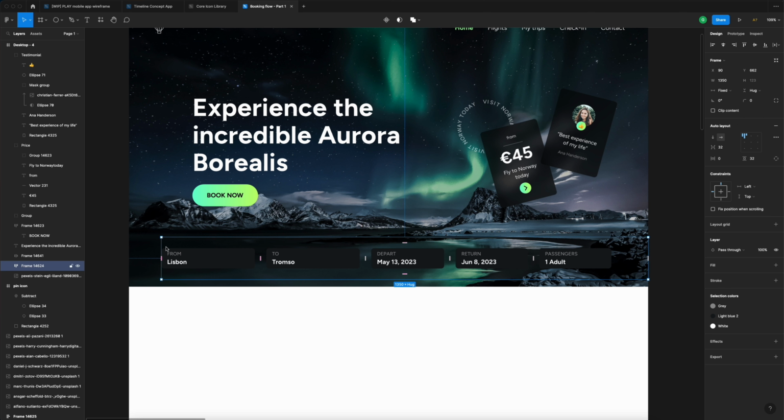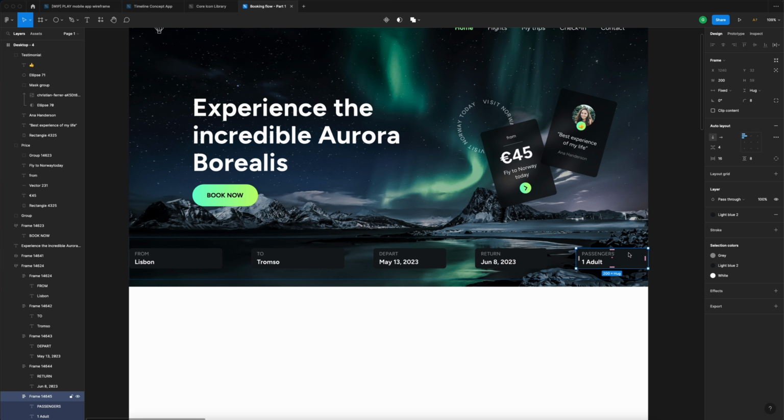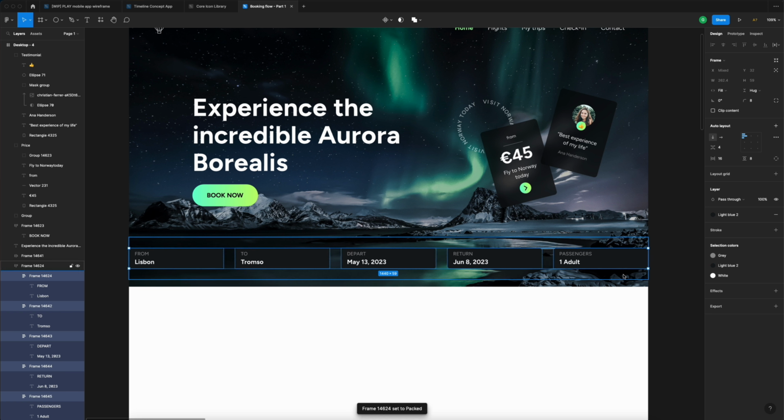I'm going to stretch the whole auto layout to the edges of the frame and say space between. And since all these input fields are set to fixed width, we need to change that. So select all of them and say fill container.